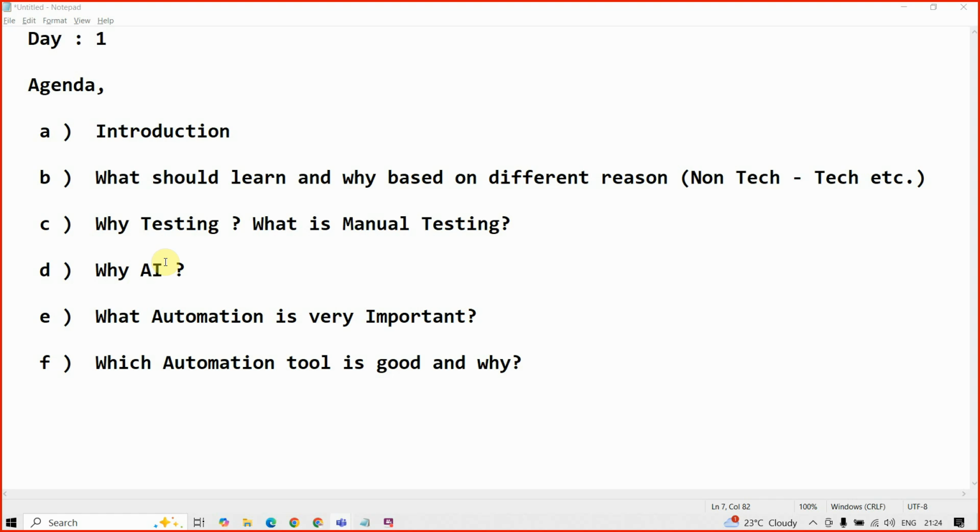If 150 employees work, they will work in shifts, maybe 8 hours only, but a machine can work 24 by 7. They don't require any leaves, and humans can make mistakes, but a machine can't. A machine either works correctly or not. So, simple answer: definitely AI will replace human beings in future.